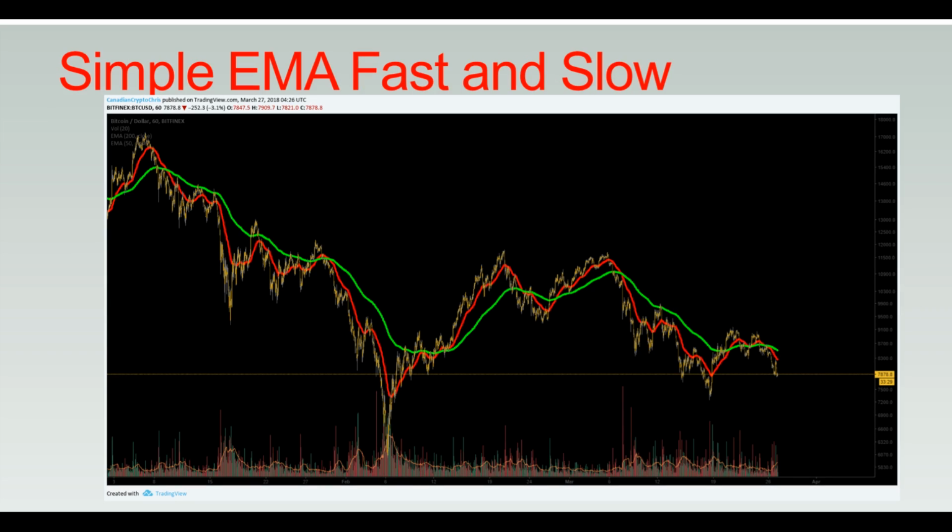To know about multiple moving averages, you first have to know what a simple EMA is, and that's the exponential moving average over the last amount of days. This is a 50-200 EMA, so there's two lines, and this is on the hourly. Basically, when the lines cross is when you sell or buy. Here, when the green crosses the red, that means you sell and get out, and you wait until the recross right here, and then you buy, and then you sell.